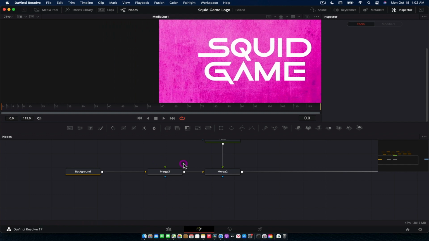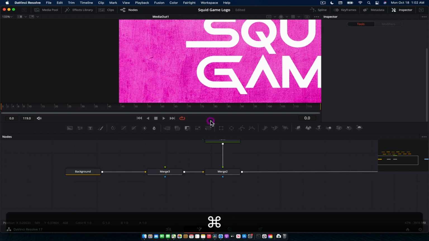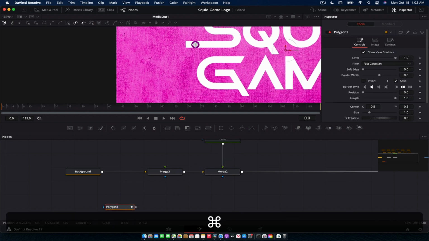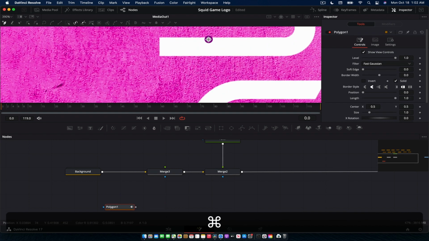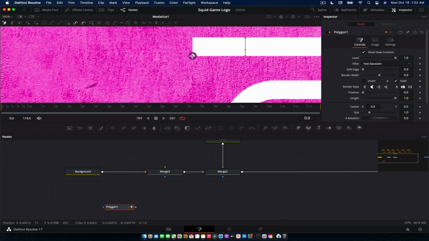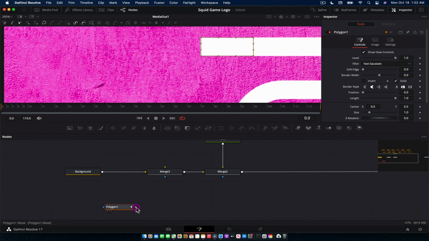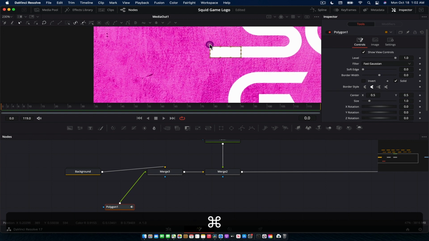So now that we've done that, we're going to do the proper one. And we're just going to start letter by letter. What you want to do is place all your nodes down here. So we're going to grab polygon and then drag that down. And I'm just going to zoom right in. Hitting shift will help create a nice straight line. And I'm going to hit shift again to create one there, there, and there. And if it doesn't fully seal the first time, click again and it will seal. And then connect the output of the polygon to the green arrow or the input of the merge 3 that we created to give us this shape.